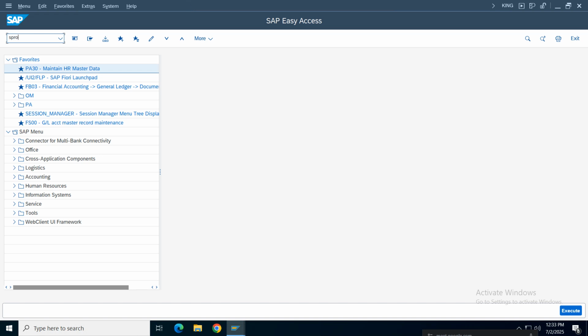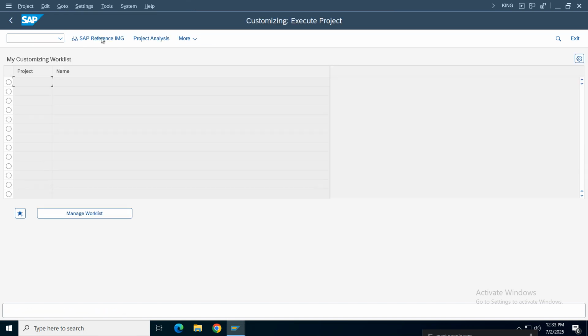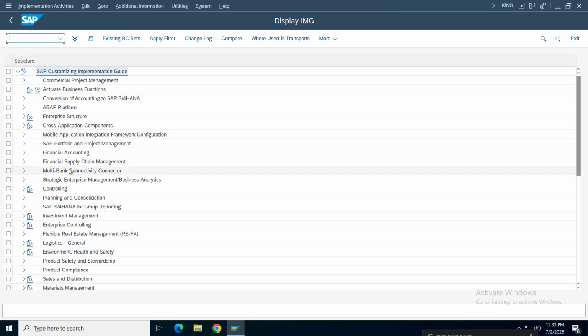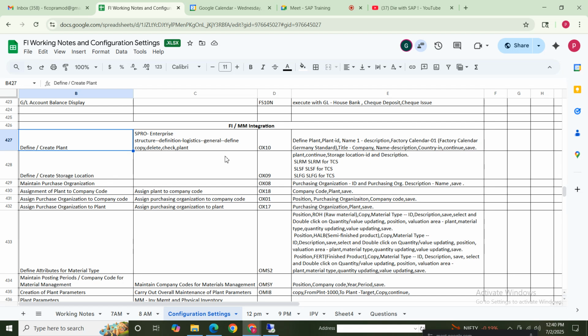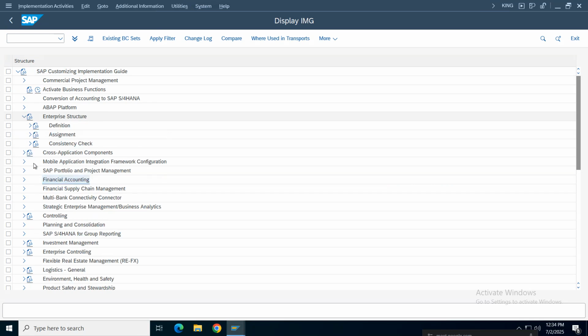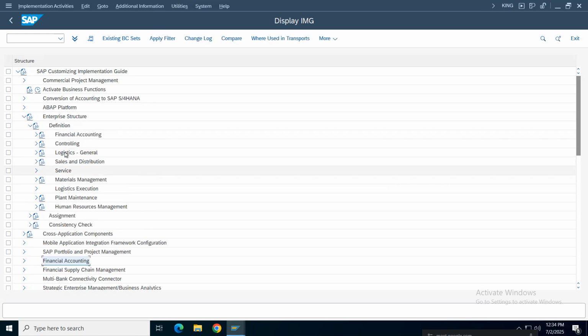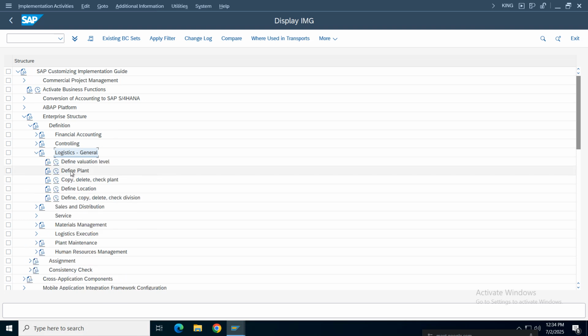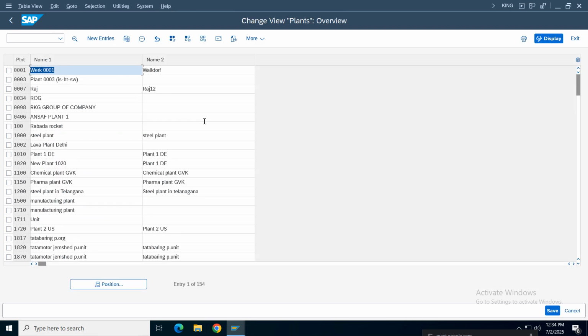In SPRO, I'm not very sure of the transaction path, but it is Logistics General, Enterprise Structure, Definition, Logistics General, Define Plant. So what is a plant here? A plant is where the goods are manufactured or services are provided. A manufacturing plant is an organizational unit where the goods are manufactured.